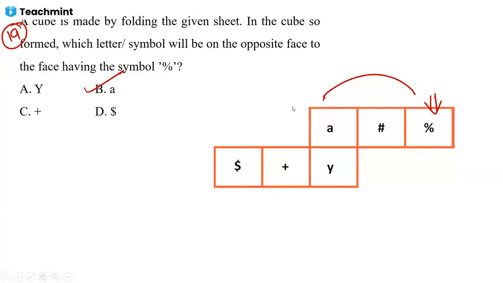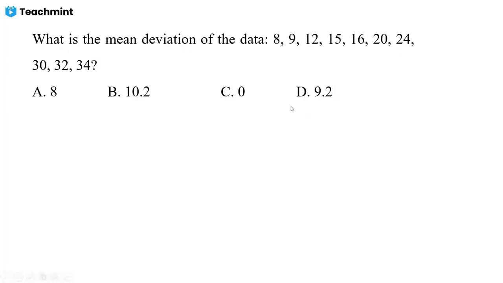Okay. Now see the next one. Mean deviation. Now see, sir, you didn't discuss mean deviation. Yeah, what is the mean deviation of the data? So if you want to do that, first calculate the mean, my dear friend. Sir, you want to know what mean deviation means? This is actually the mean of the deviations. First calculate what the mean is.